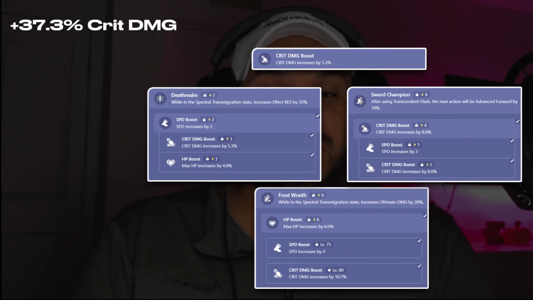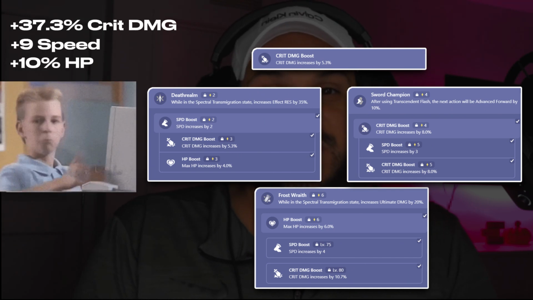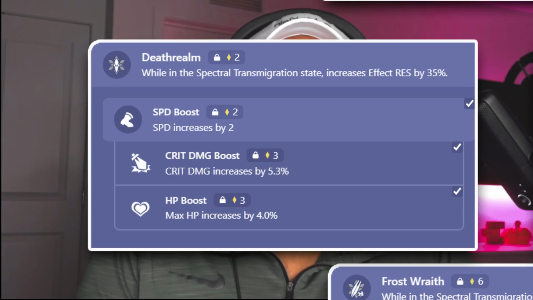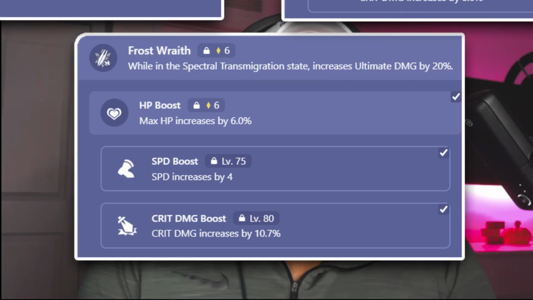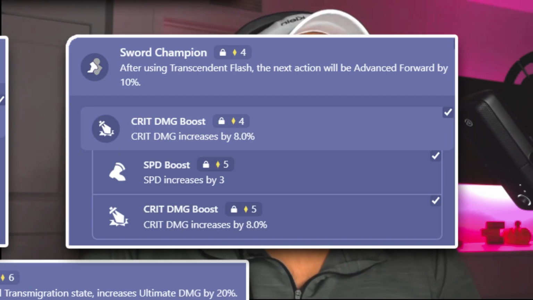It's crazy. If giving herself 50% crit chance didn't make Jingliu the easiest DPS to build in the game, she also gives herself really amazing stat buffs via her traces. She's getting around 37% extra crit damage, 9 speed, and 10% HP just off her traces alone. Her other traces will increase her effect resistance by 35% while transformed. Another one will increase her ultimate damage by 20%. The other one is going to advance her action 10% every time she uses her skill outside of her transformed state. Overall, really nice trace package that Jingliu has.